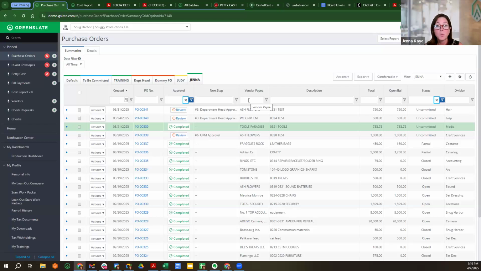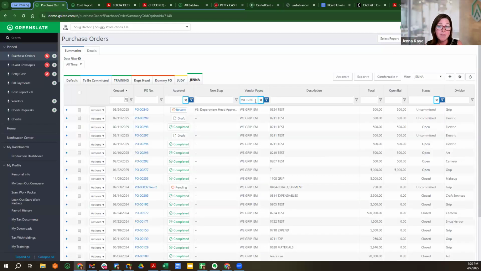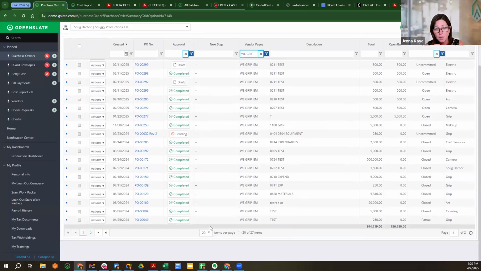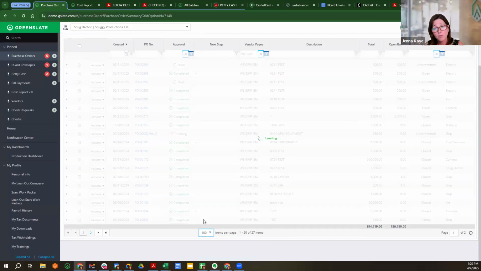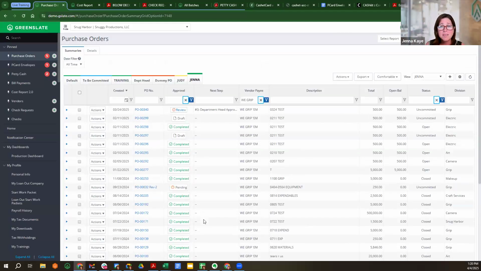Within GreenSlate, because we are able to customize the grids and utilize the system to optimize our workflow, I'm able to gather that information live and in real time by just going to my grid and going to my vendors and looking for the vendor. You can see I didn't even finish typing it. I just did a portion of that. There's more items here, so I'm going to go ahead and extend it so I can see all of my items. Now, this isn't a report per se.